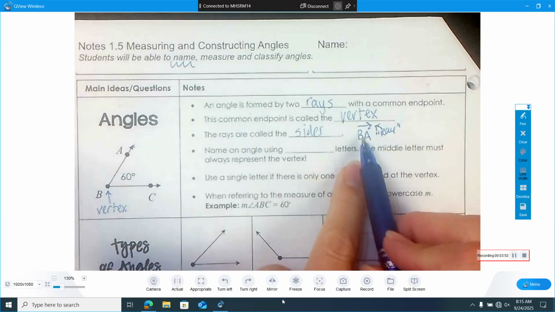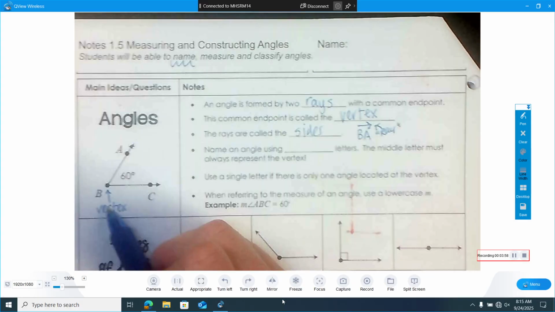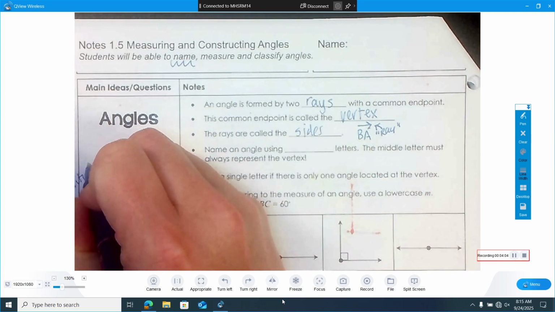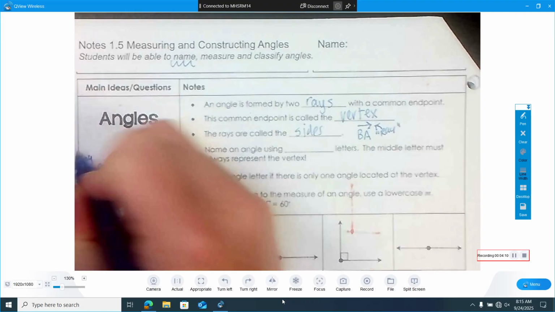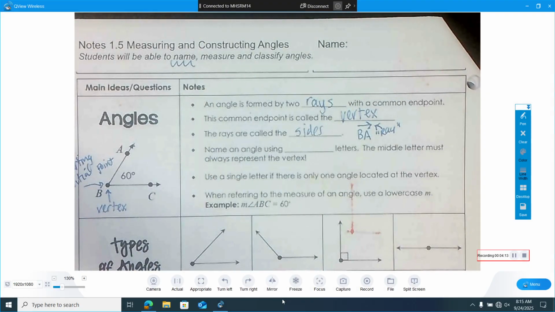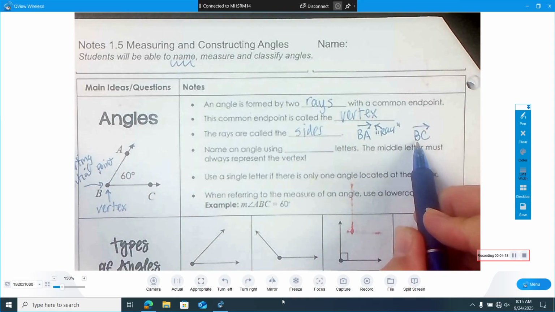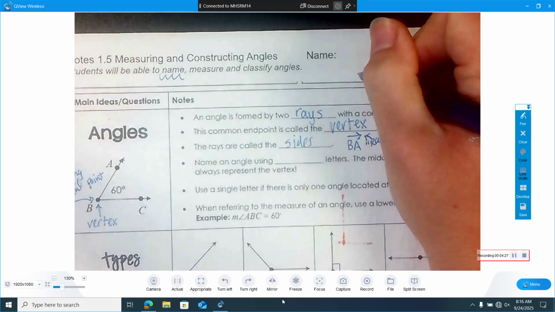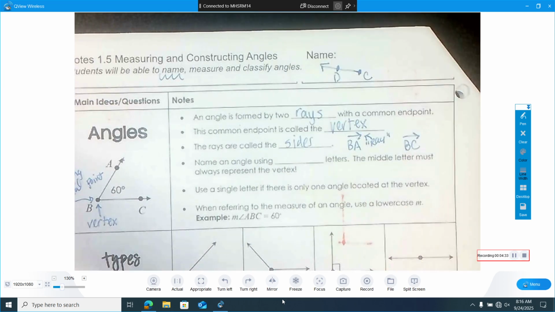So BA with a ray on top of it, and it's an arrow that always points to the right. The B is always the initial starting point. The starting point of that ray always goes first. And then we also have ray BC, again, so you'd use capital B and C, and then this is the ray symbol. And it does not matter. For instance, if I draw a ray, like here I'm going to draw a ray CD. So there's ray CD.